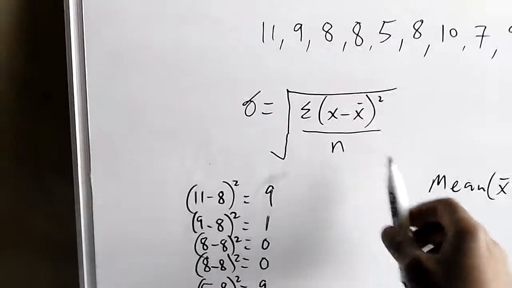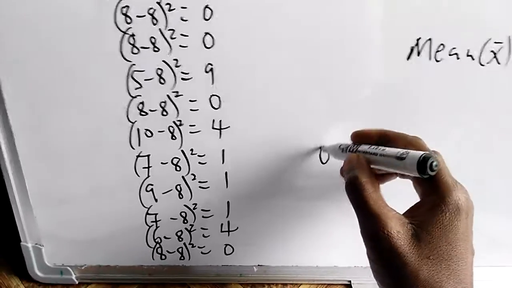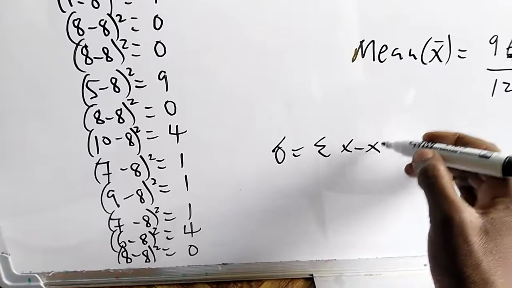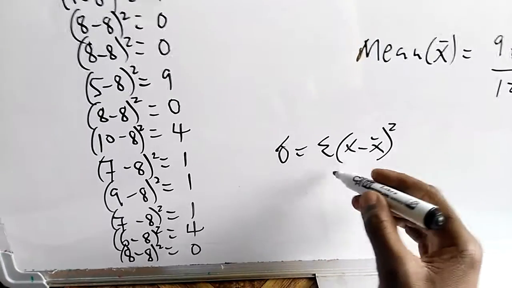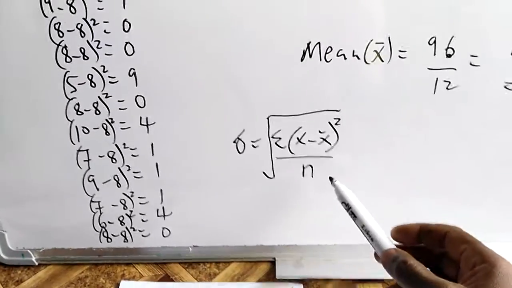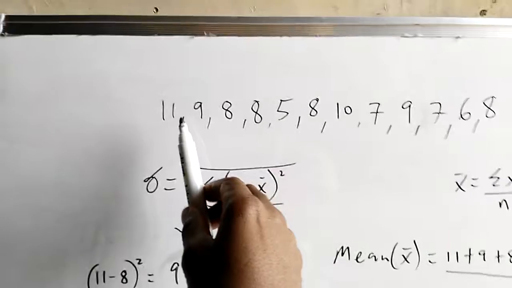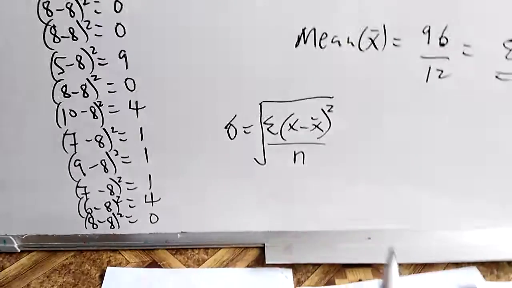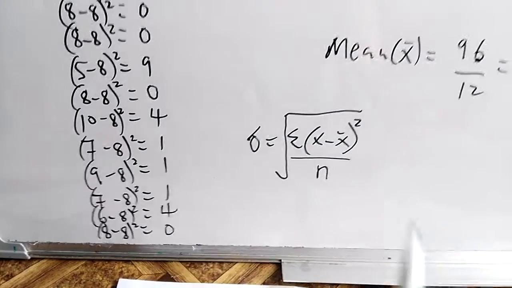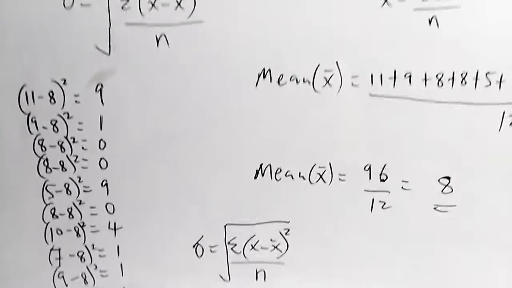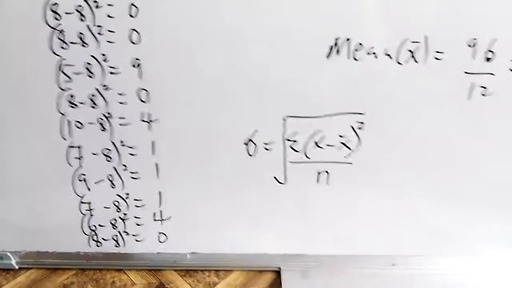square. Then we divide by how many they are. Remember we did these ones. And so the standard deviation is the sum of the marks take away mean square divided by how many they are. Remember the standard deviation for the ungrouped data. This data is not grouped, and so our formula will have n below. Should our data be grouped, that's where now we have n take away 1.